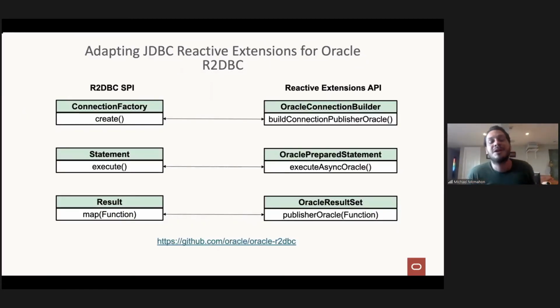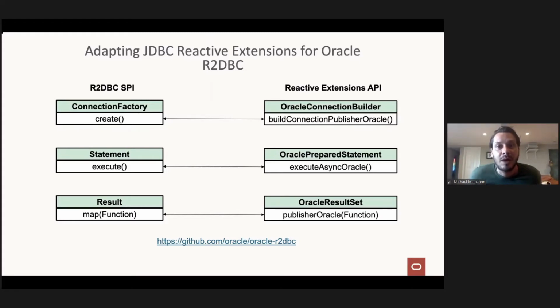Okay, so now that we have these reactive extensions APIs, we have the foundation to create an R2DBC driver. And this is what we did. This is the Oracle R2DBC project. It's on GitHub. I put a link below.